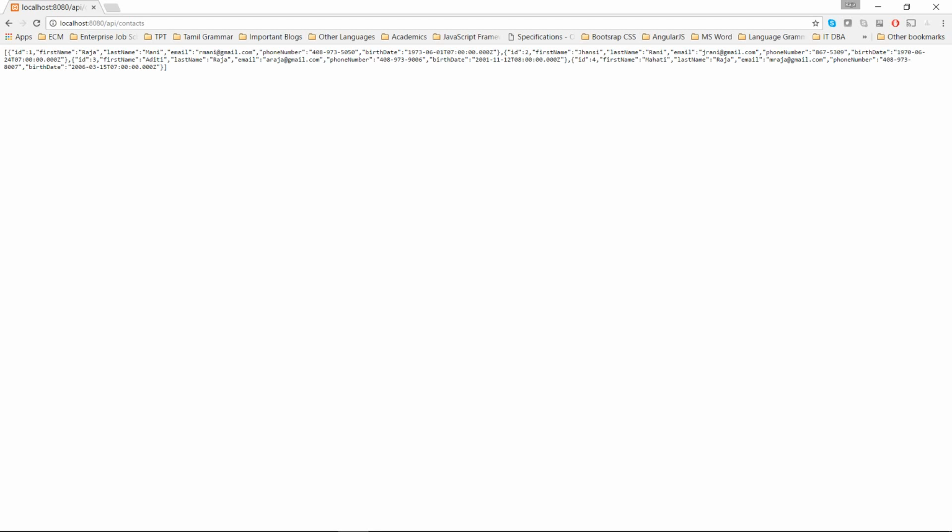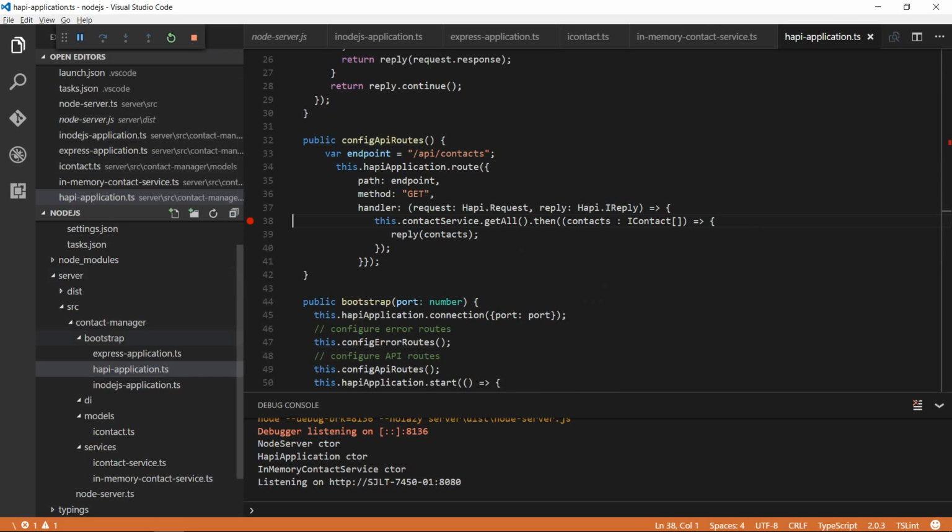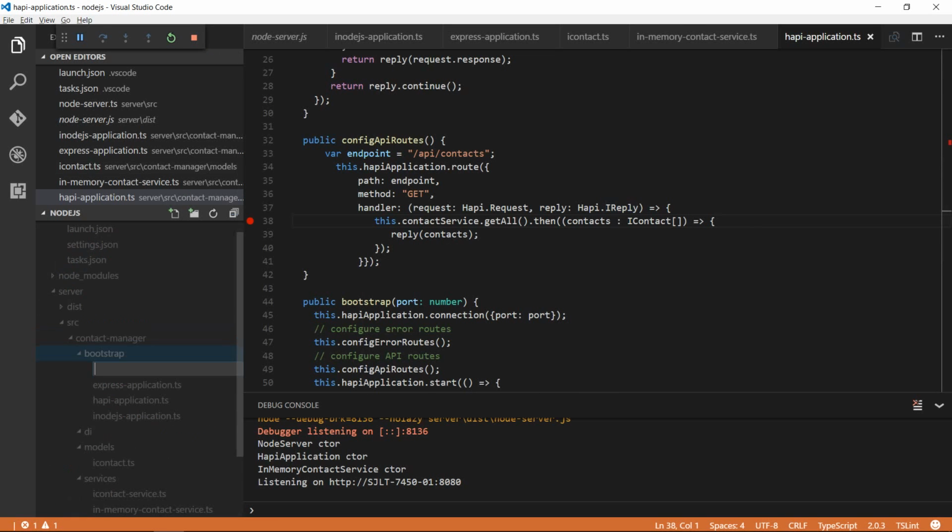Now that we've done the Hapi application, it's time for us to move into the Restify framework. We'll create a new class called RestifyApplication, and then we will define the exact same get endpoint. Okay, so let me go back into the bootstrap folder. I'm going to create a class named RestifyApplication.